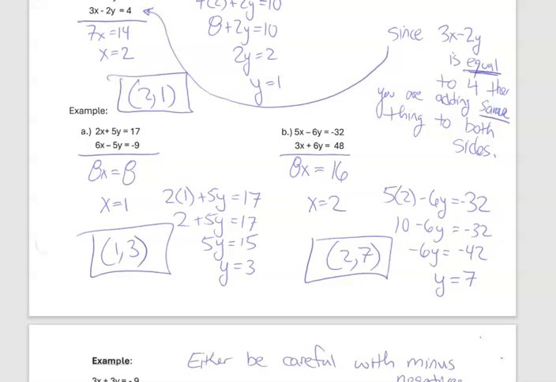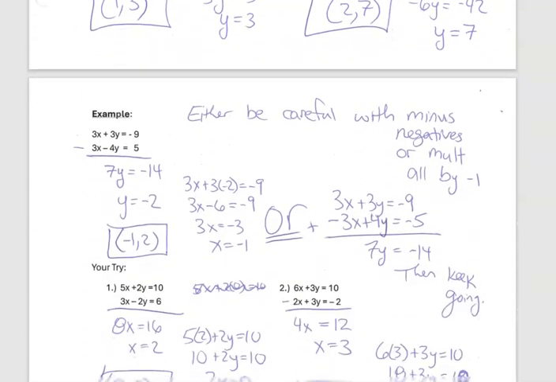Now on B, once again, should I add or subtract? Since we have a 6 and a negative 6, and those are opposites, I should add those two together, because opposites, when you add them, you get 0. I understand that I did not eliminate the x's, and I didn't want to. I didn't eliminate the constants, and I didn't want to. I just wanted to get rid of one of the variables. So you can see I added them together. I solved, I got x equals 2, and then I substituted 2 back in, and I was able to get the other variable.